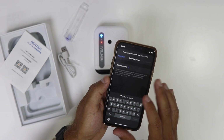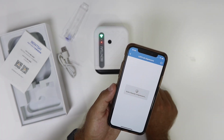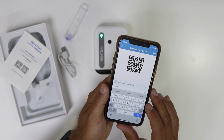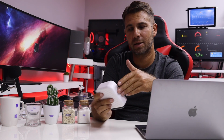To connect we just need to use our phone, install the app, and connect the printer via Wi-Fi. We can also connect it via USB Type-C, but I don't think that is the best way unless you want to be charging and using at the same time. That could be an idea. If you have a lot of things to print, then just having the cable right over here and printing, you don't need to worry about the battery. Once we place the cartridges inside and connect to the phone, it's ready to be used.